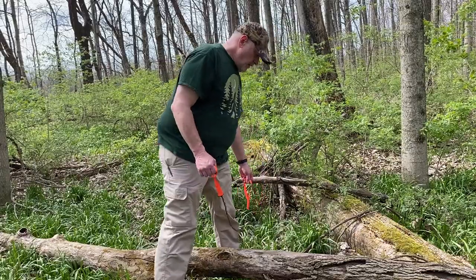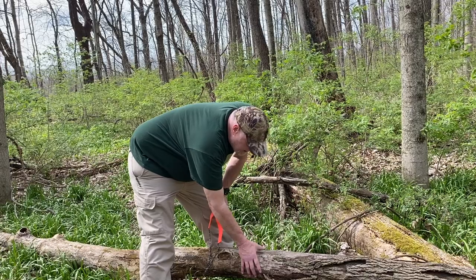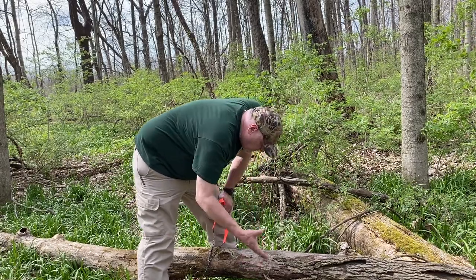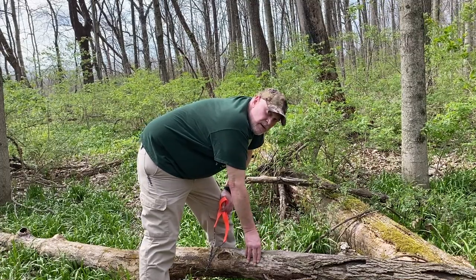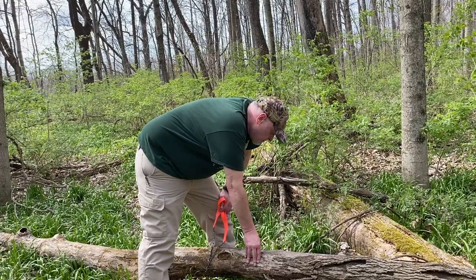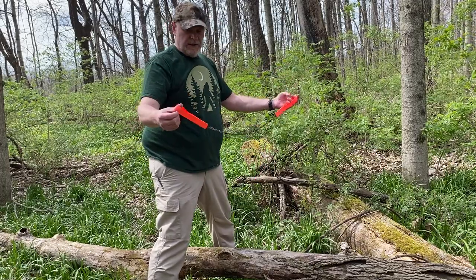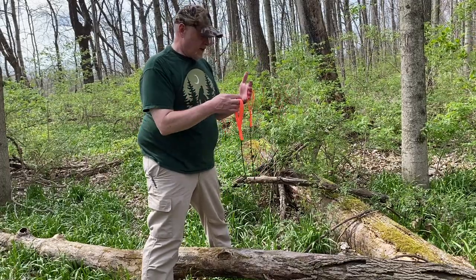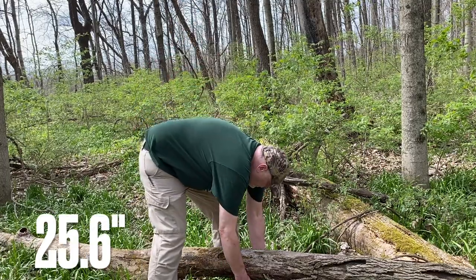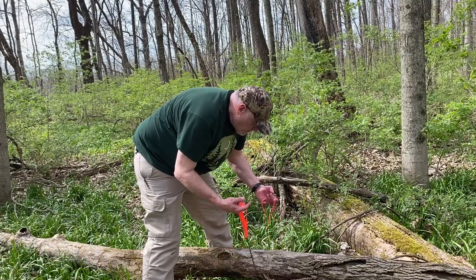Okay. All right, so here is a good seasoned piece of hardwood. It's probably, I don't know, what do you think for diameter? It's about 8 inches. Yeah. Maybe 10. Pretty good size. So this chainsaw blade, whatever you want to call it, is, I think, 23 inches or 30 inches, something like that. I'll have the specs down below in the captions.